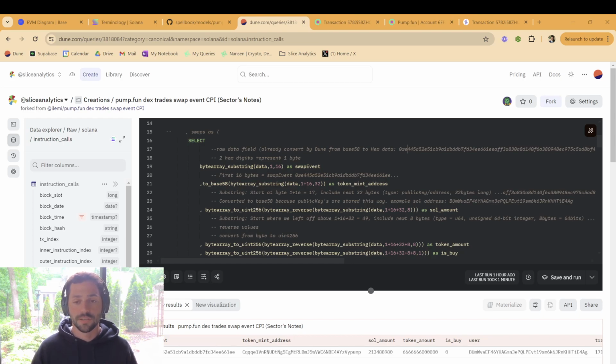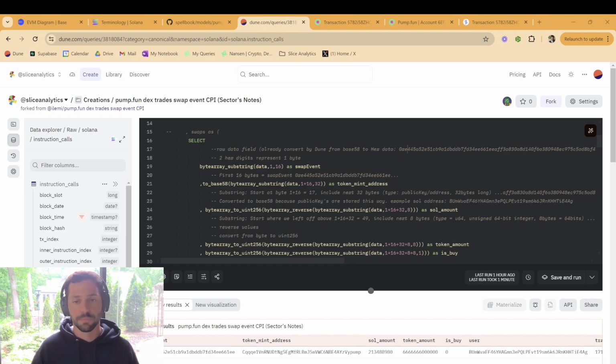To dive into this, what I recommend, obviously, if you're using Dune or Flipside, is to use their curated tables, use their decoded tables. But sometimes you run into a scenario where you don't have the data available to decode it. It's not available in the curated spells, and you've got to go get the data from the raw data yourself. In that scenario, that's where you're going to use these skills. And I think it's important to really, really learn these skills.